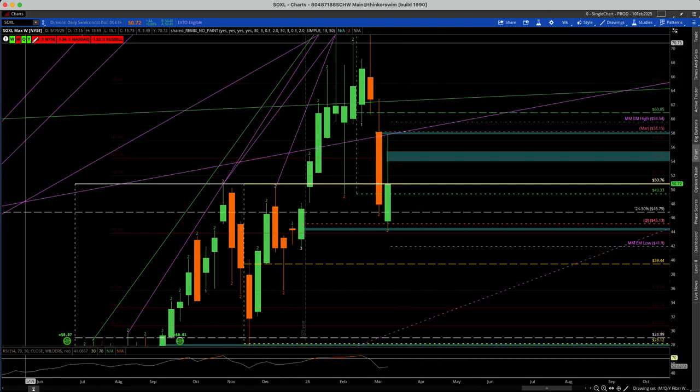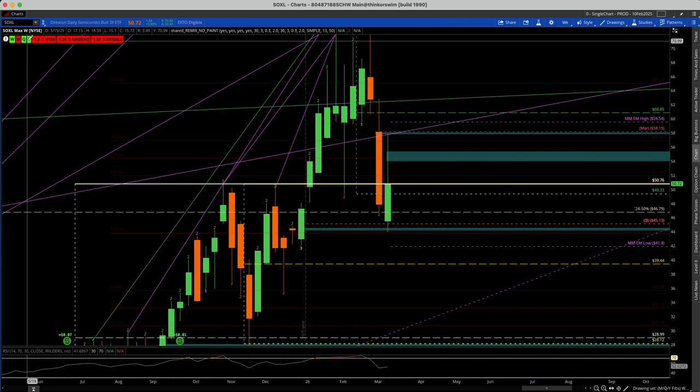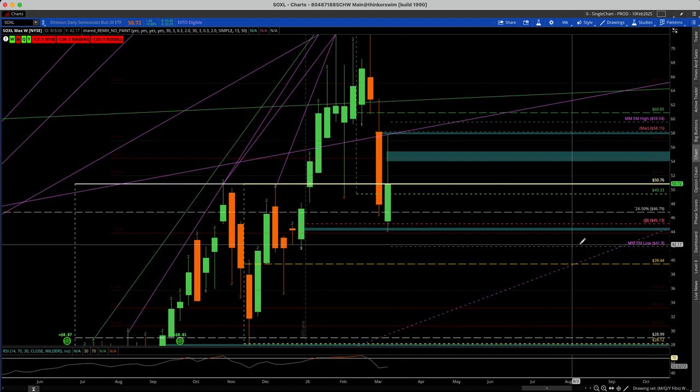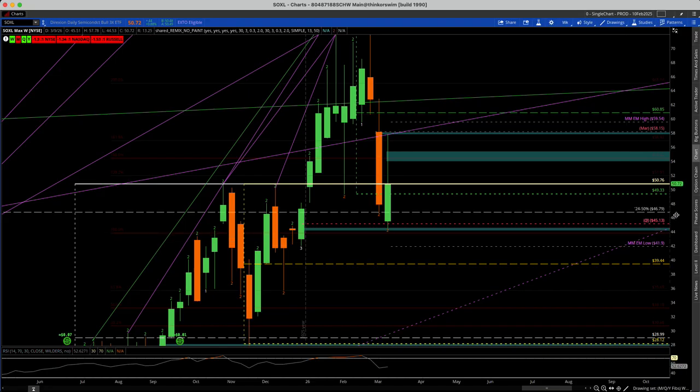This is part of the reason why it's chopping right now: we don't have any continuity on the time frames, right? We've got the 2 highest time frames that have continuity, but the time frame right below them is the opposite. So that's another reason why we're getting a lot of this chop, right?